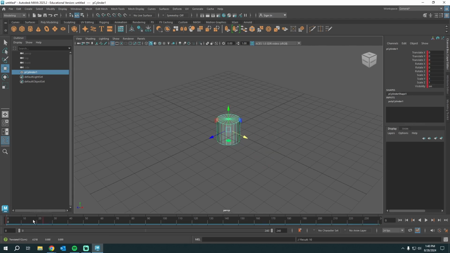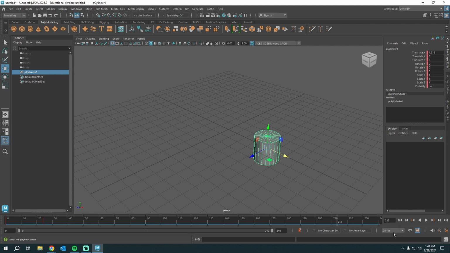So if I press period and comma on my keyboard, I can snap and bounce between the first frame and the second frame. But Maya has filled in everything in between, which is super awesome. Let's go ahead and press play. But you'll notice it just feels wrong, or it should feel wrong. The reason for this is it's going way too fast.